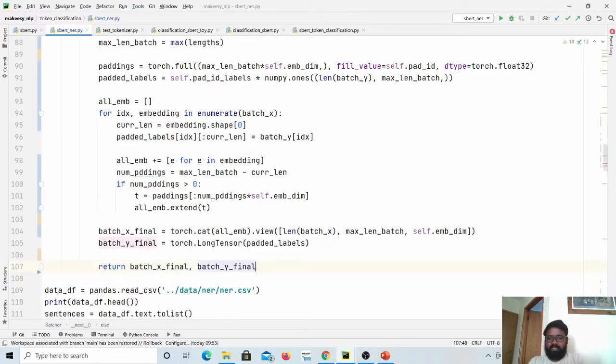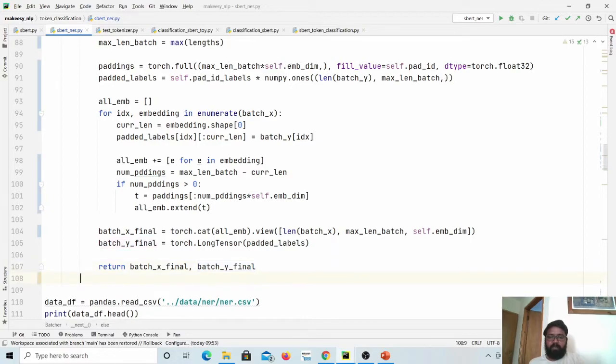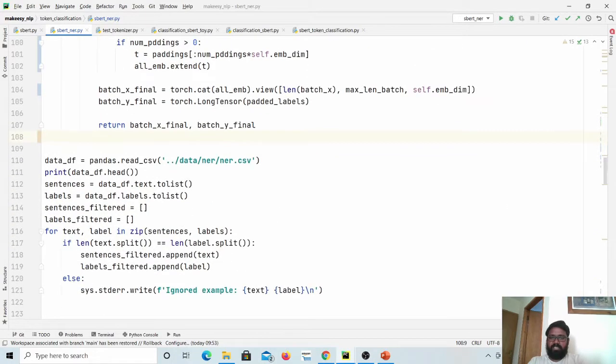So we can simply pass the batch size, and it will return us the batches of that particular size. Okay, and it will do the pre-processing, like it will add pads in both labels as well as in our embeddings.